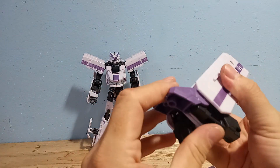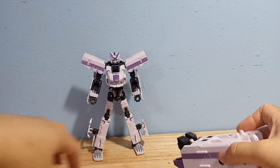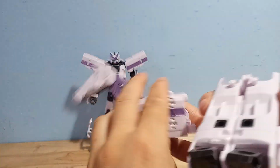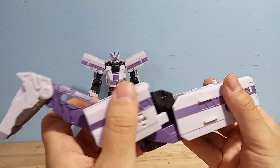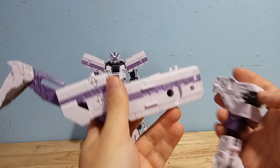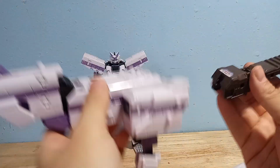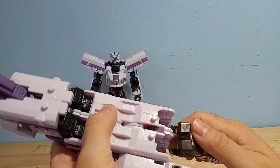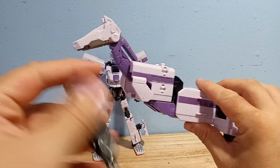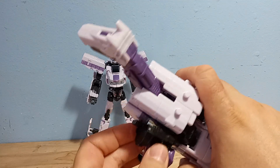And this piece feels very hollow because all it is is a pair of feet. It just becomes the combined legs. And then you're going to get, let's see, the horse torso, and that pegs into the bottom of the feet. So you get this whole assembly, and then you're going to go ahead and put the rear legs and just peg that right into that hole right there. And then you're going to go ahead and grab this giant cannon, and that's going to peg in back here to become the tail. And then you just need the front legs, so you need these things, and they're going to peg in here with the pointy side facing front.